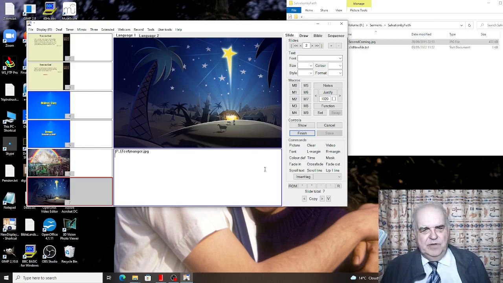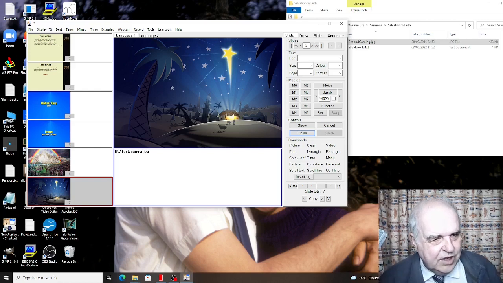And the other thing you must be aware of is that if you are preparing your sermon on your desktop, but you're going to be presenting it with a laptop, you must make sure that the laptop has the same folders and directories in the same locations. It's no good dragging in a picture from the holiday pics folder if the laptop doesn't have a holiday pics folder. It just won't work.